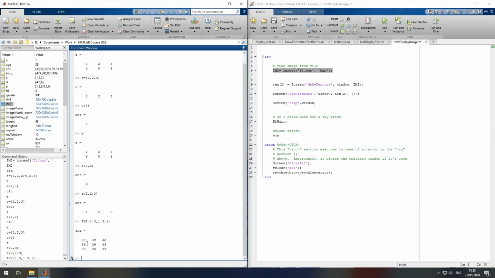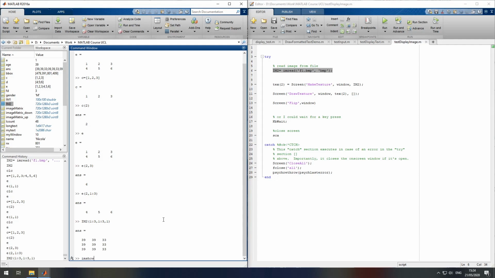What these values actually represent is an intensity level for each pixel that corresponds to this image. This image is made out of several pixels. It's actually 720 times 1280 pixels, and each pixel has a specific intensity level. These intensity levels can be translated into an image. I'm going to show you this with a function called imshow.